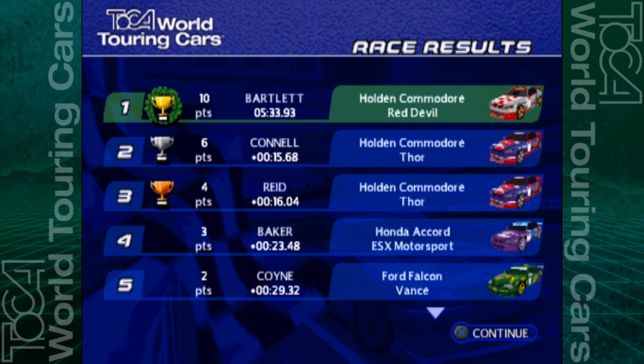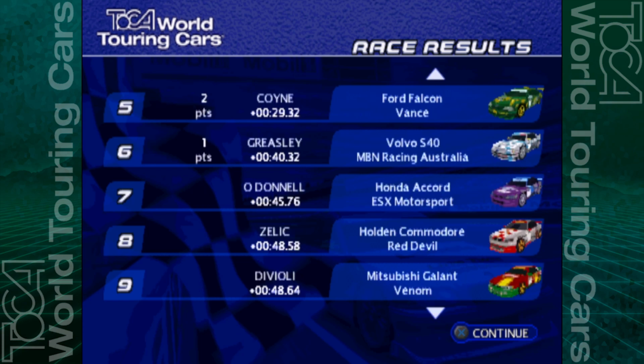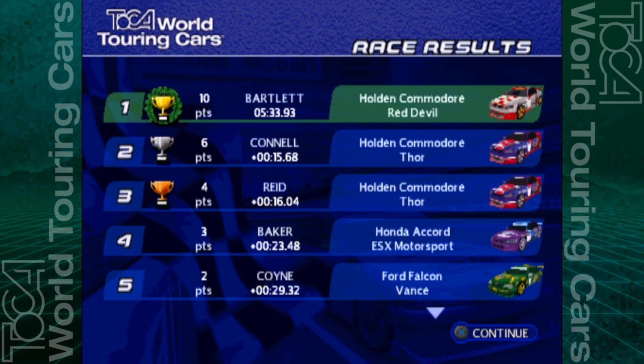Winning his 2nd race in succession was the new Red Devil driver. In 2nd place, finishing on the podium for the 2nd time, was Paul Connell. In 3rd place, at his 2nd podium finish, was Simon Reed. Indeed. What about my teammate? Where did he finish in the end? Oh, he finished in 8th. Once again, my teammates are absolutely useless.